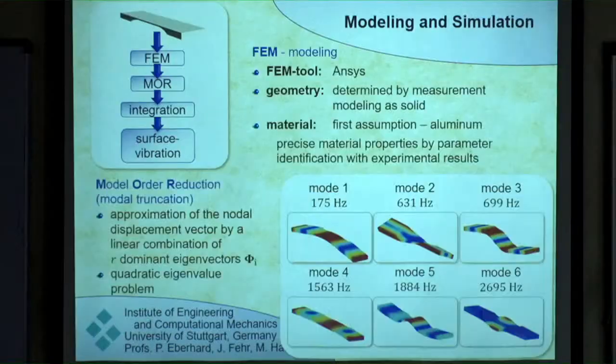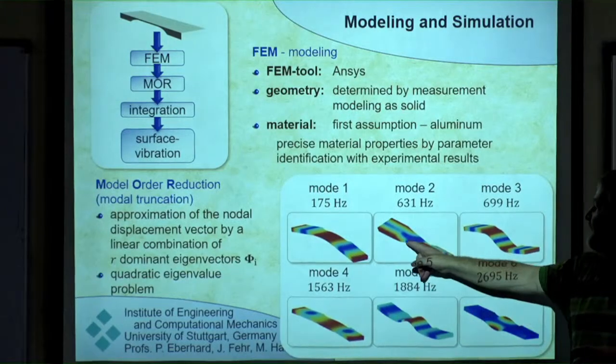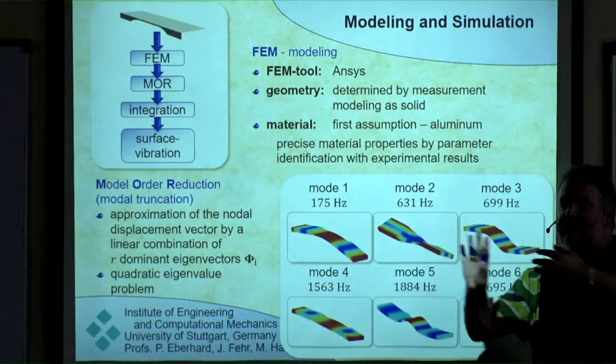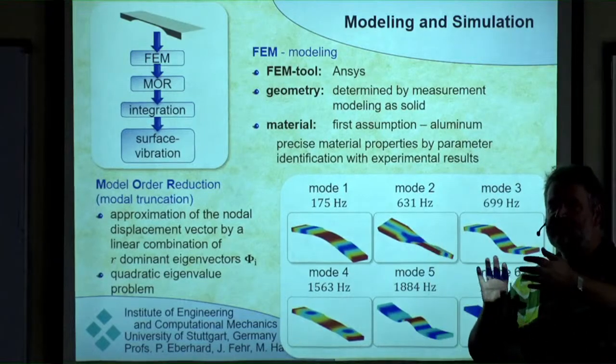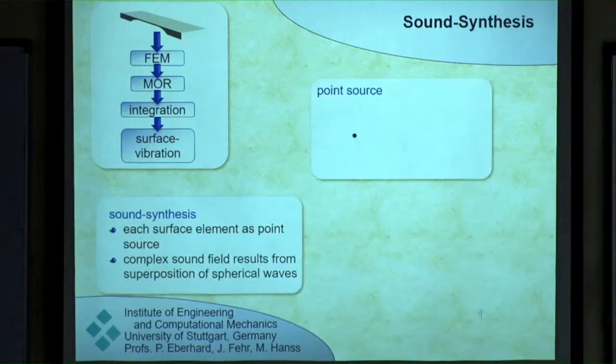So here, it turns out that some of these forms do not lead to any hearing impression. For example, mode 2 is not relevant for hearing impression, because if one area is pushing in this direction, the other is dragging. And so this motion basically cancels out and there is no information going to the ear. Okay, not all modes are important. We will select a few of them later.